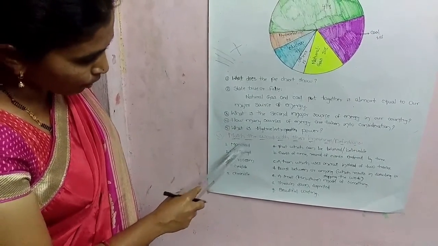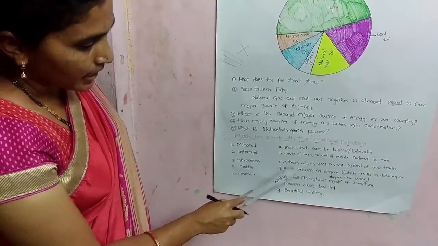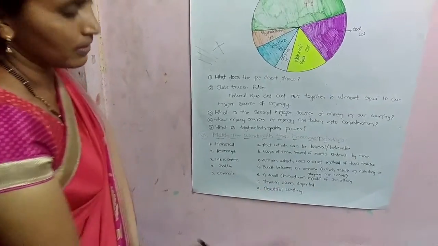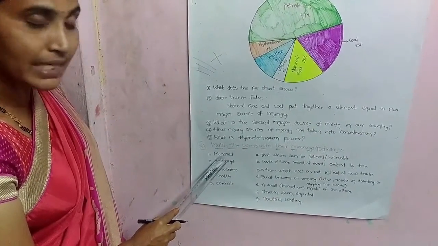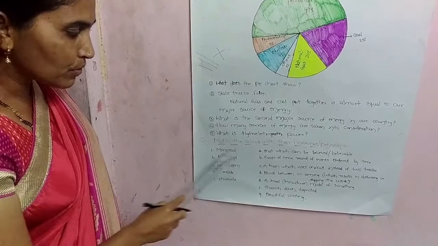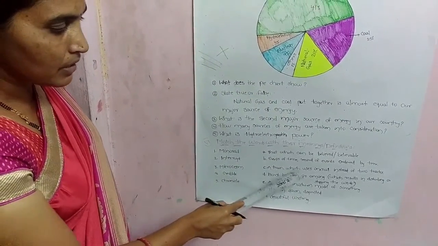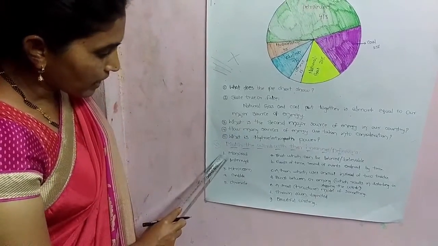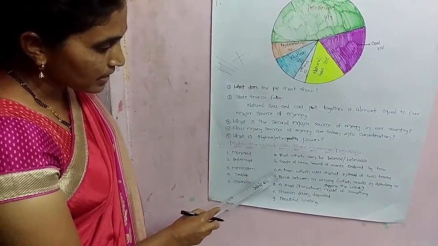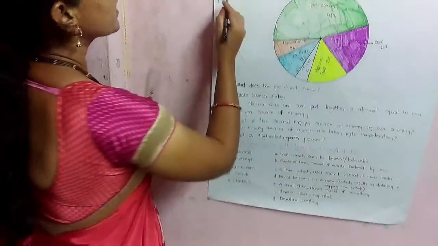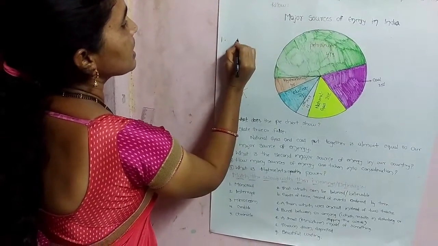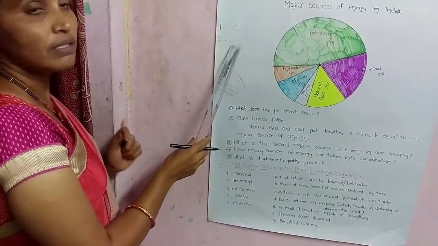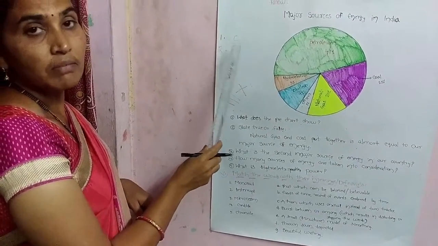Monorail means, mono means what? Single. A train which uses one rail instead of two tracks. So mono means here single. In this way you should connect the meaning. A train which uses one rail instead of 2 tracks. So for the first word, the answer is C. You have to write, for the first word, the answer is C. Then the second word. In this way you can match the words and meanings.